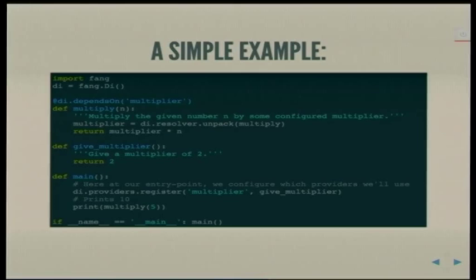It's not until here when we actually reach the entry point of our program. This is if our program's running as a script. If you've imported it as a module, you might write some other code to set this up. But when the full program execution is going to start, not just importing things, you then actually register what will provide that resource multiplier. And in our case here, it's just a function that returns the value 2. So until this line here, Fang doesn't really have any idea what concrete implementations are used to provide a particular resource. And that's really useful because you know then that some code at import time hasn't grabbed a reference to a real thing that you might want to replace later because you're doing testing.